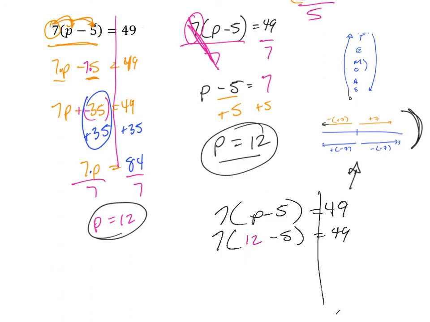And then we're going to do what's in the parentheses first. So what's in the parentheses is 12 minus 5, which is 7. That means we still have 7 times 7, and 7 times 7 is 49. So these two are balanced when we plug in that P is 12. Okay, so again, you're just undoing it, but when you check, you're going to follow order of operations always. Okay? Okay, good luck.